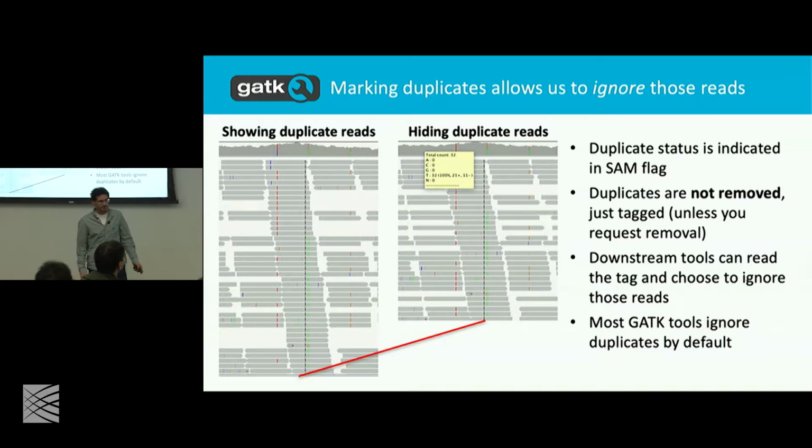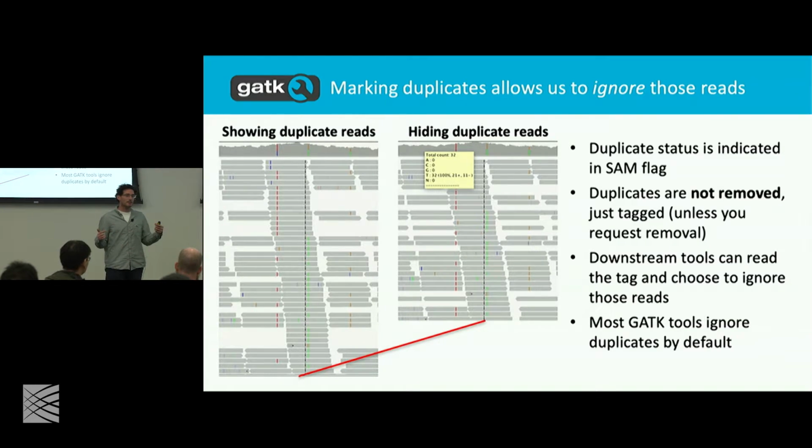Make sense? Now, when we mark paired ends, just looking at one read, it's hard to see whether it's a duplicate or not. Maybe this read and this read look the same, but without looking at the mate, you can't tell if they're actually duplicates. So if you want to double check mark duplicates, you need to ask IGV to show you the reads as pairs, and then you can see this one is not actually a duplicate because the other one is aligned differently. Does that make sense?